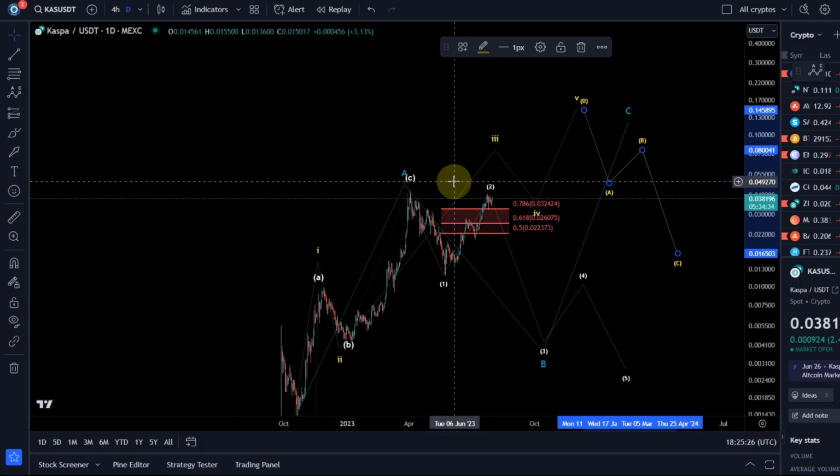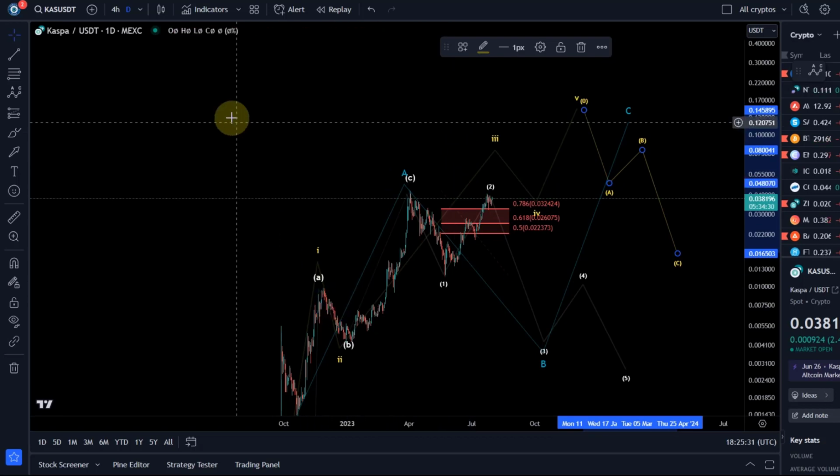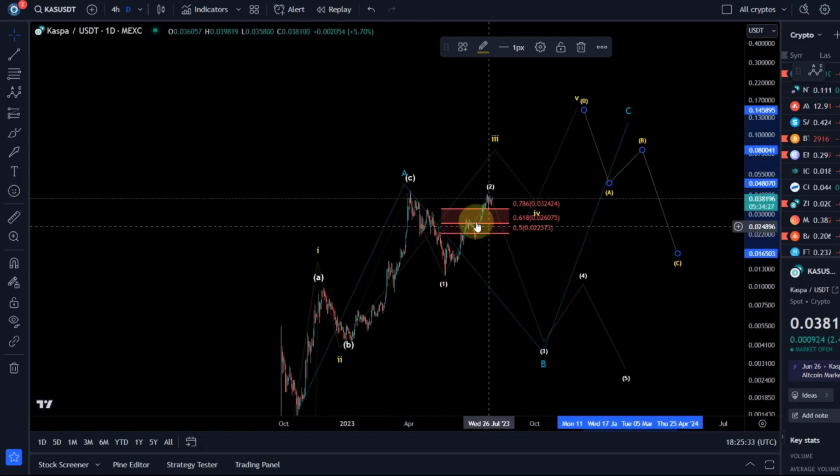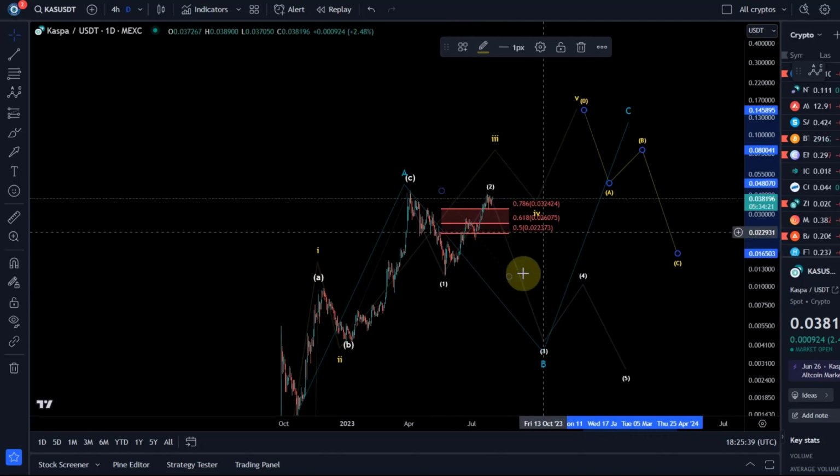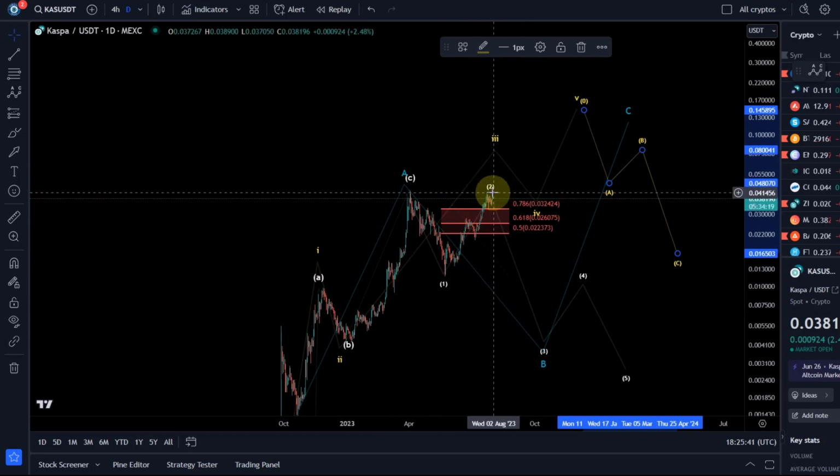In a market in which altcoins are clearly suffering. Okay, so this is not an altcoin market. Kaspa is doing really well, but it's not an altcoin market. So you're getting here to a point where you're close to an all-time high. Where's your risk level, right? I mean, where would your stop loss be if you buy now?